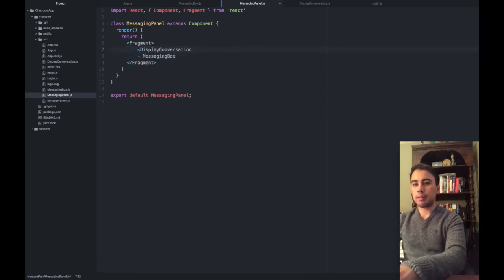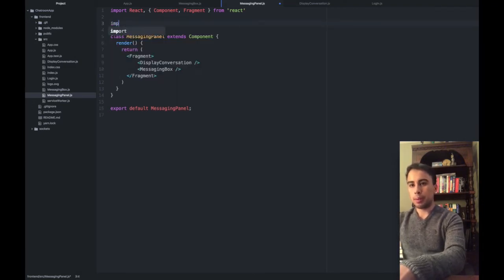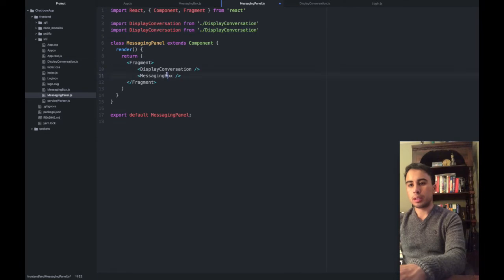So display conversation, messaging box, and remember we have to import these two. So we're going to do an import of display conversation from display conversation, and we also want to do the same import with messaging box.